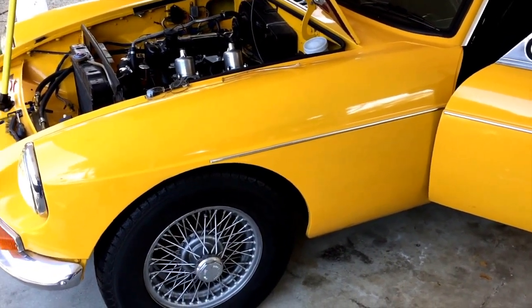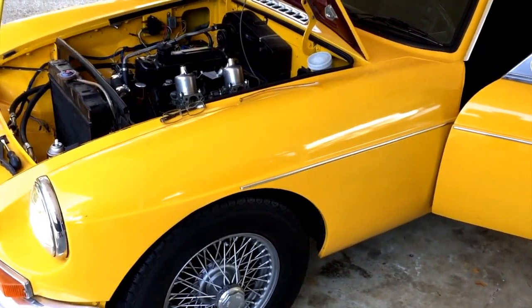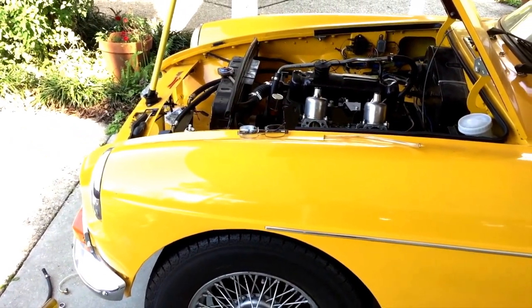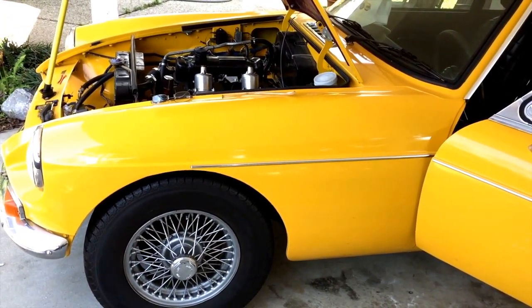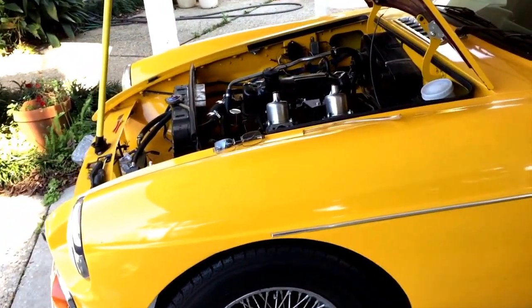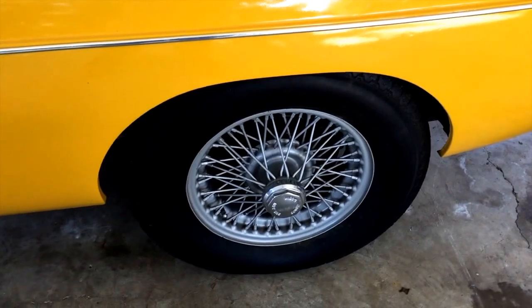Anyway, so this is an early 73. Manufactured 1172. It came originally with this burgundy color, which I don't like. The previous owner had painted it yellow, which I also don't really particularly care for. But it's a halfway decent paint job, so it'll stay like that for a while. Eventually, my goal is to strip this car down completely again and paint it Old English white. I like that color. This particular car has the wire wheels, which I do like. They are painted probably like they came from the factory, but they're in good shape.